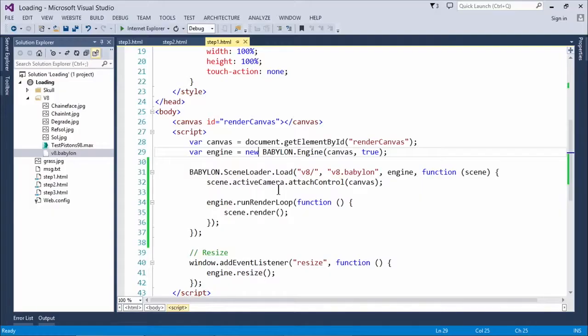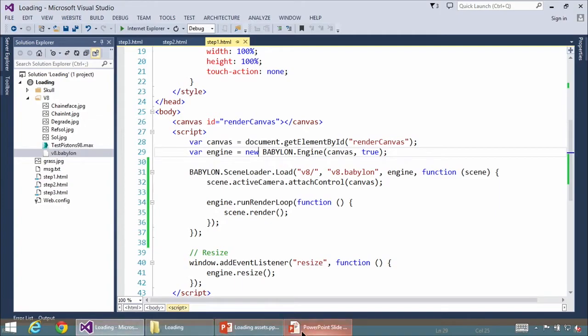You will have access to a fully prepared scene where everything is accessible, like for instance here the active camera, but I can also get any kind of object and play with what I want. And obviously when I run the render loop on my scene, everything is working. It's less than 10 lines of code to just load what I want. So for the developer part, it's really simple to use. Yes, if the designer is good enough, you just have to load and then play with the object itself. All right? Going back to the slide.